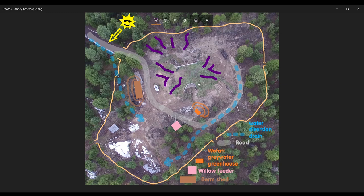I had the luxury of carrying a lot of brush up to the top of the abbey earlier this week, because we've been staging slash here, where we're not going to be building any hugelkultur and we're not going to drive the excavator up there. So it's an easy staging spot for slash for building these hugel beds. I was carrying slash from here to here for a good hour or two, hundreds of trips, and I studied this walkway, and I think this would be totally gentle enough to come up this path.